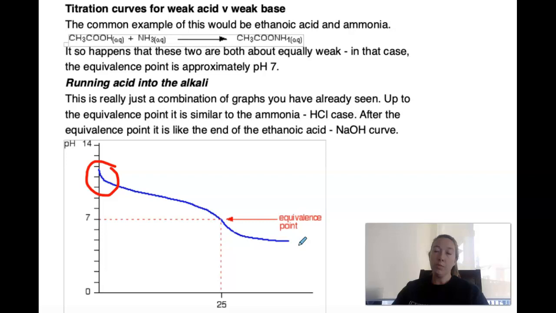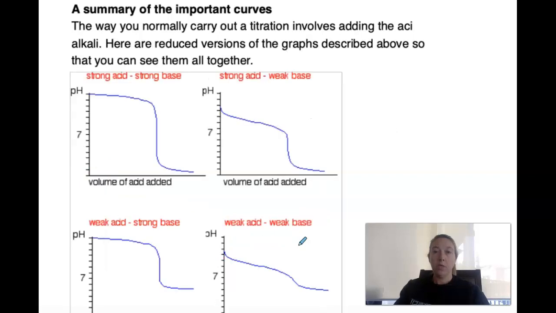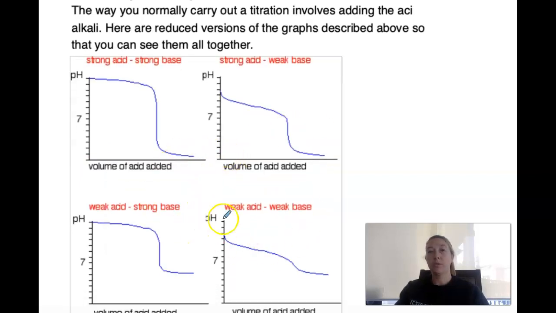So you should notice between the 4 different types, right? So strong with strong, a strong with a weak, a weak with a strong, and a weak with a weak. They have very different shapes to them, right? They look different. So you should be able to look at a curve and identify, was it two strong? Was it strong and weak? You should also be able to identify which of the things was the strong one and which was the weak one, right? So this summarizes what those curves look like.